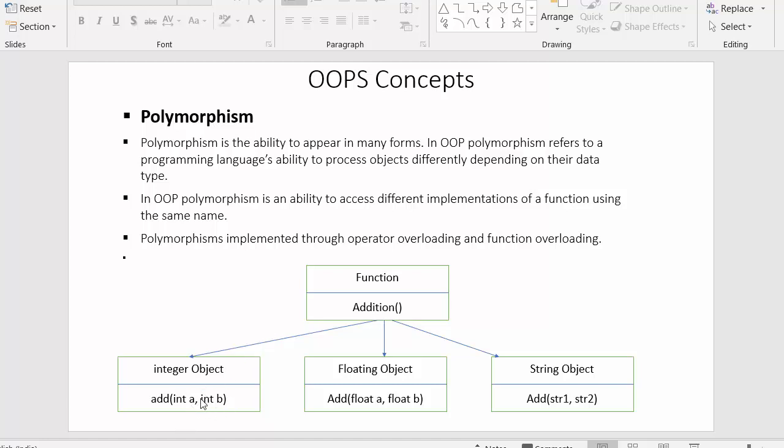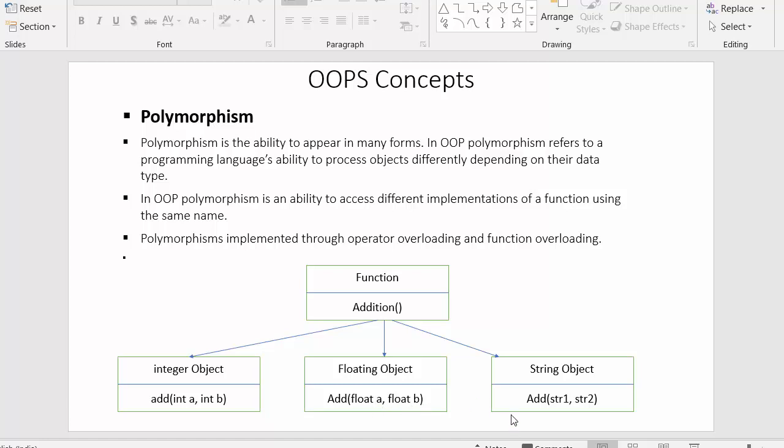As you can see here, this function add is taking two parameters, and both of these parameters are of type integer. I can create one copy of this function add. I can create another copy of the add function where it's accepting two parameters with a different data type, both of float.